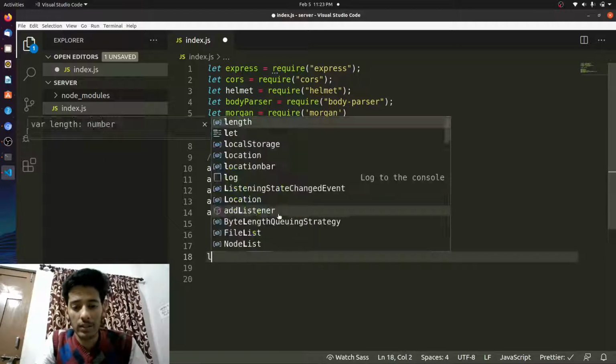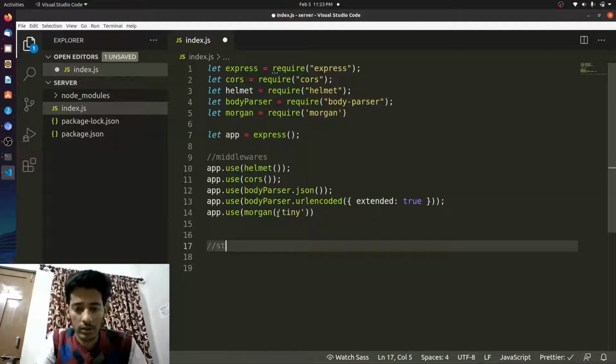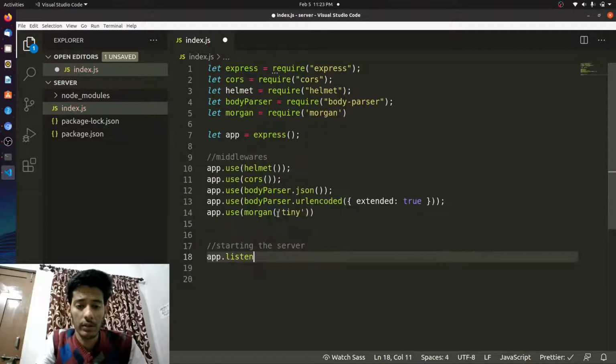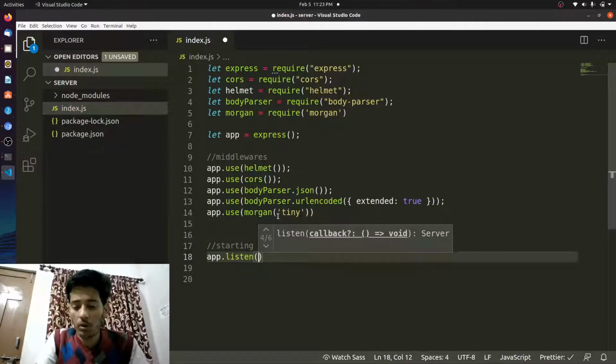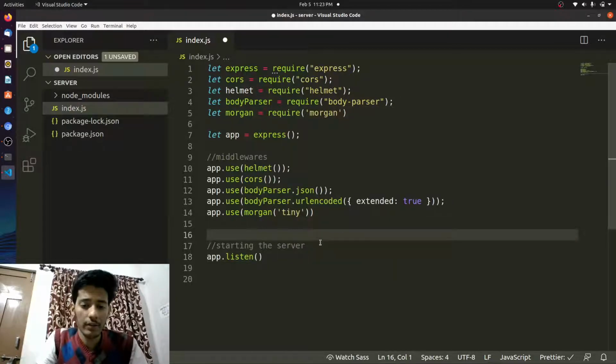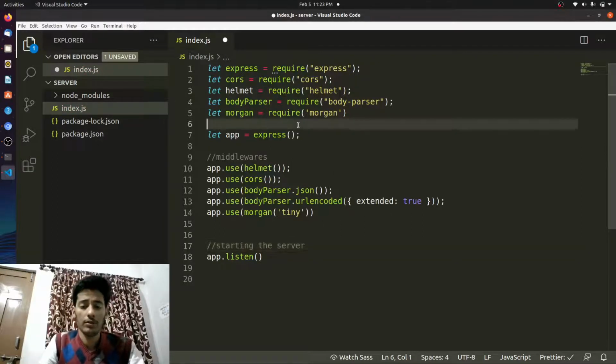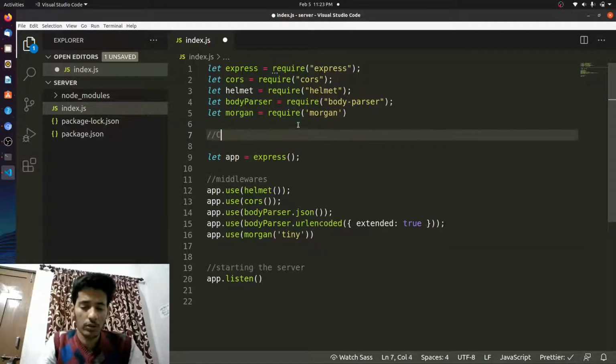The next thing is starting the server. So we'll say simply app.listen. We need some port over here, right? So let's give all the constants at the top.